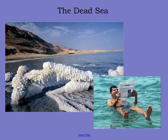Some facts about the Dead Sea are that Egyptian queen Cleopatra loved the Dead Sea so much that she ordered that cosmetic factories and resorts be built along its shores. The Dead Sea is filled with minerals including calcium, iodine, saline, potassium, and bromide. Egyptians used the mud from the Dead Sea in their mummification process of the deceased. The climate of the Dead Sea region is very sunny and warm and dry all year round. So, it has become a resort area for people to go to and use this mud to cleanse their skin and make them feel youthful again.